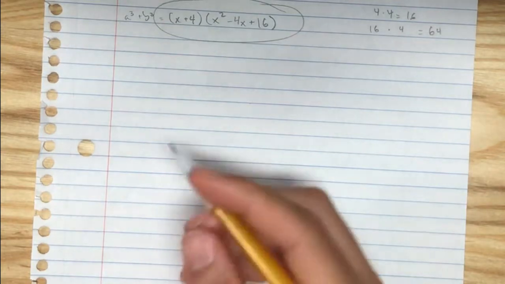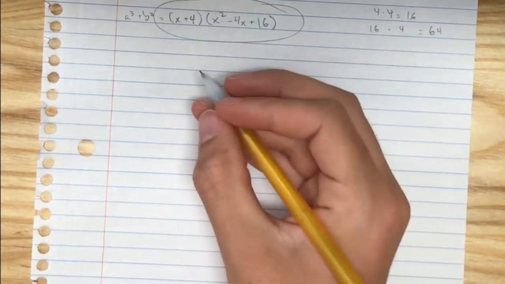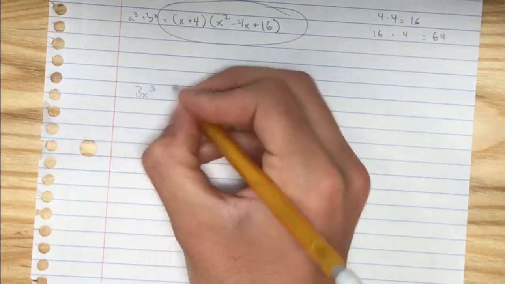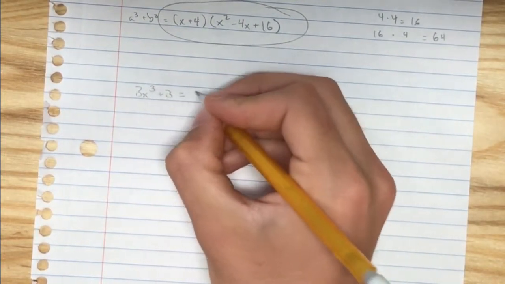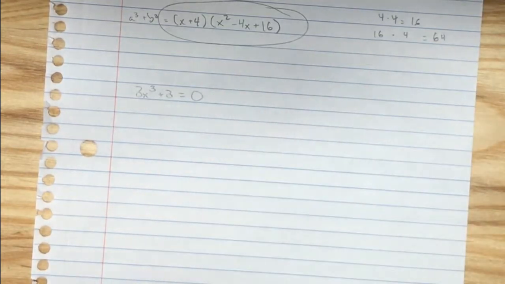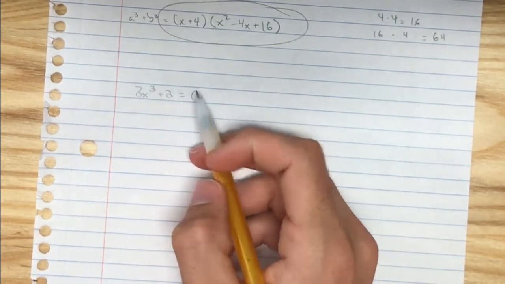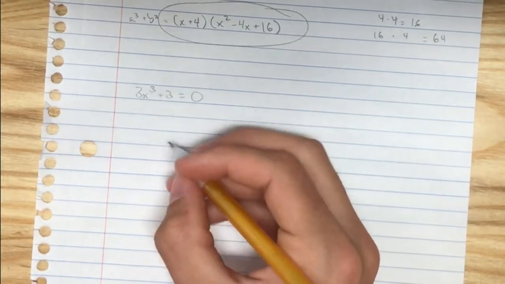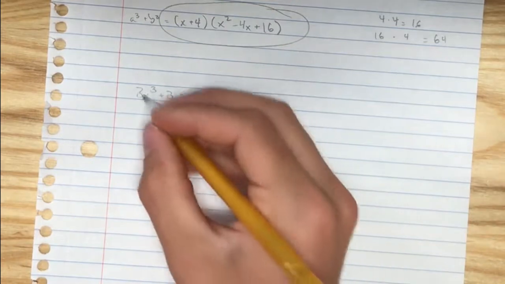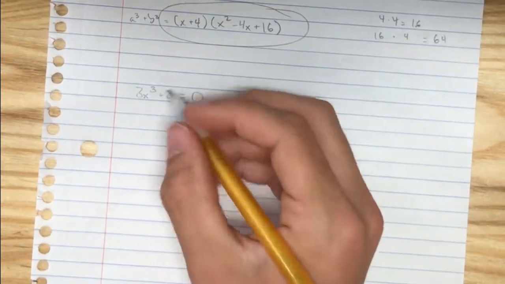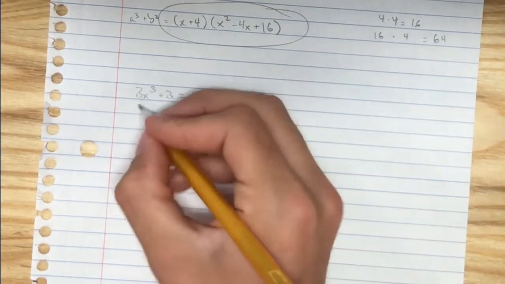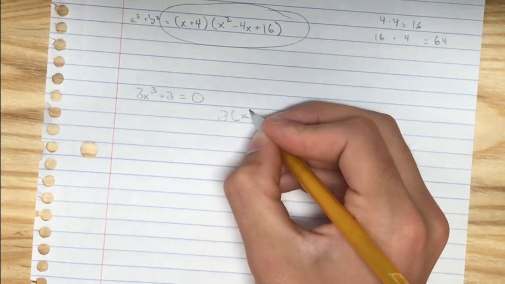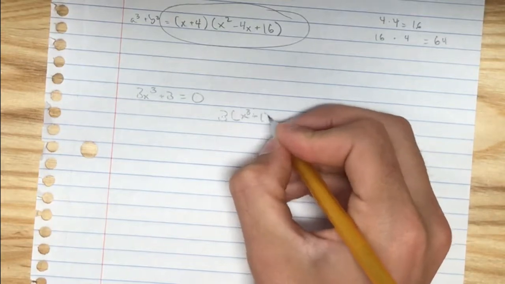Let's do another example of the sum of cubes, one that may be a little bit more challenging. So we're going to do this one. 3x to the third plus 3 equals 0. That's set to standard form. It's not necessary all the time for sum of cubes, but I do it sometimes just out of habit. So first we're going to pull out the greatest common factor, which in this case is 3. Both of these numbers can be multiplied by 3. So by doing this, we get 3 parentheses x cubed plus 1.